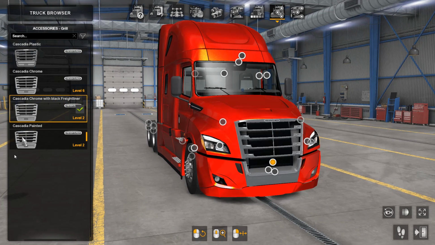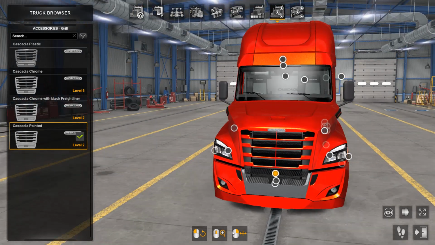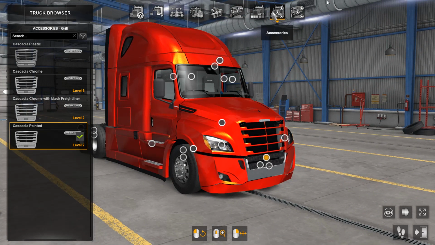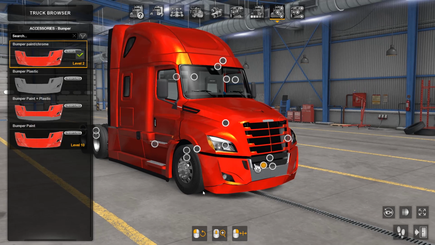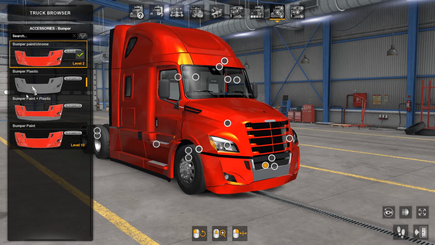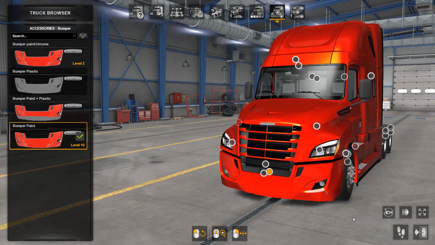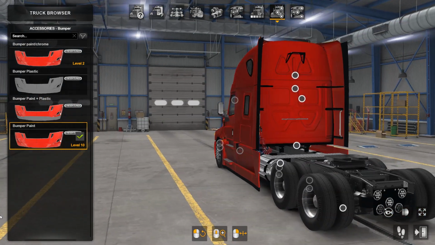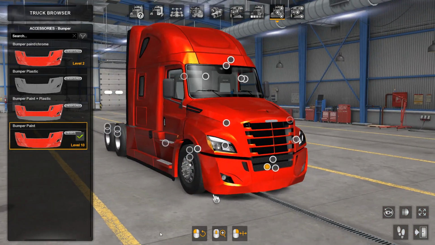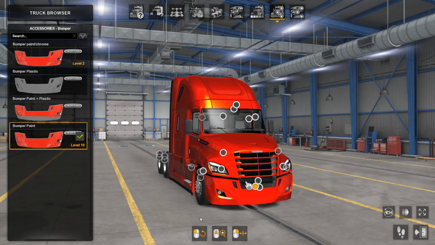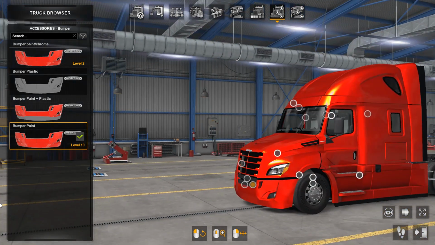And then that should be our painted grill, which I thought would look really good with a painted front bumper. So let me see what that looks like. There we go. A painted grill with a solid paint front bumper. All right, so that's how I make my mods, and you can see that we've corrected all our texture problems, and everything is working a-okay.